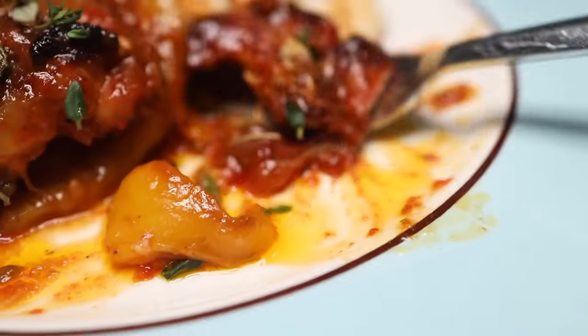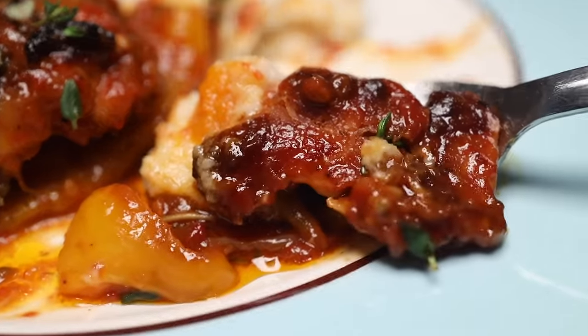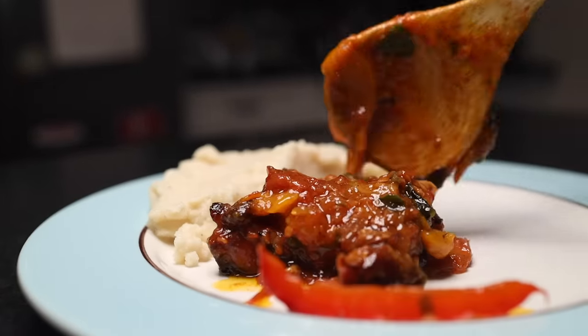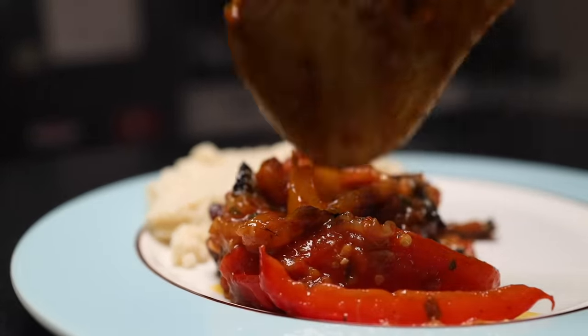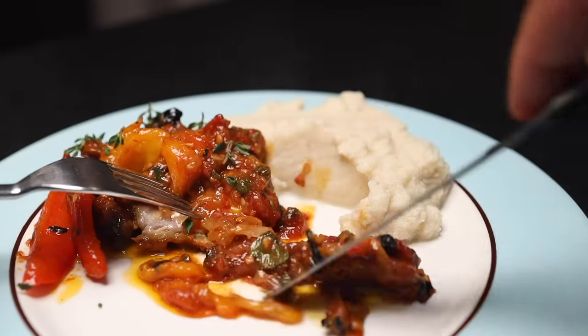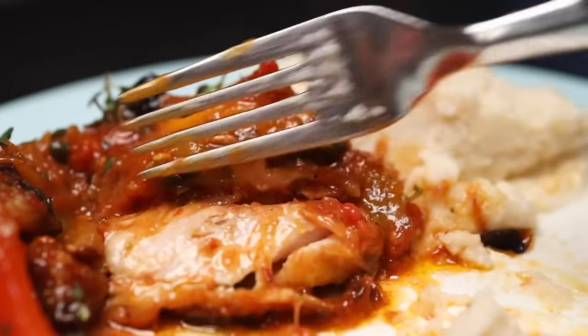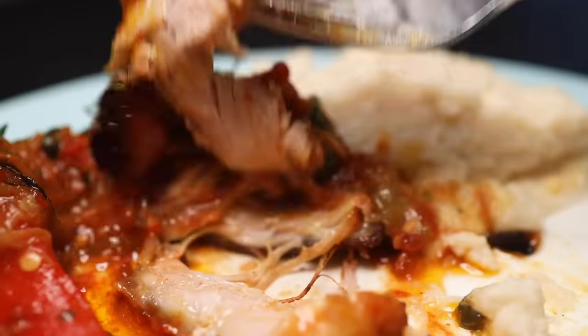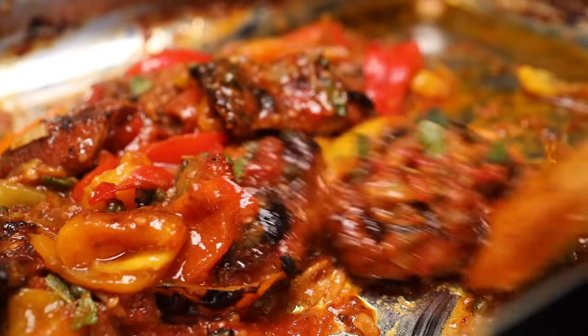And the cauliflower beautifully performs the function of a starch, which is to soak up any extra sauce. It's sweet. It's a perfect counterpoint to the smoky chicken and peppers. That is a delicious low-carb meal. I know it's not traditional cacciatore, but give this method a chance. The only downside is it only makes 4 or 5 portions because you need so much surface area. But if you're just cooking for a few people, that is a really special flavor.